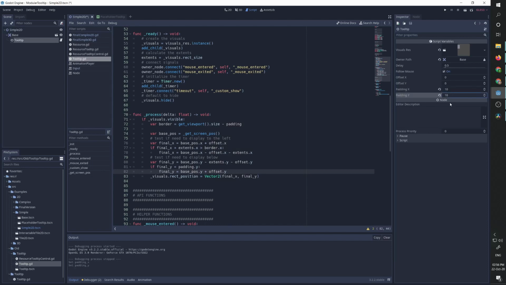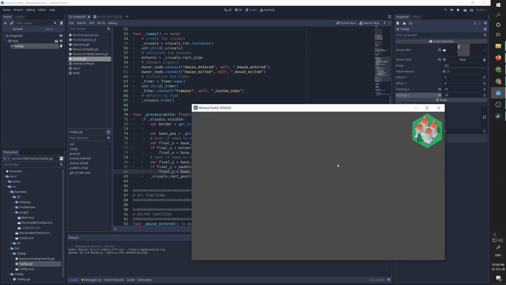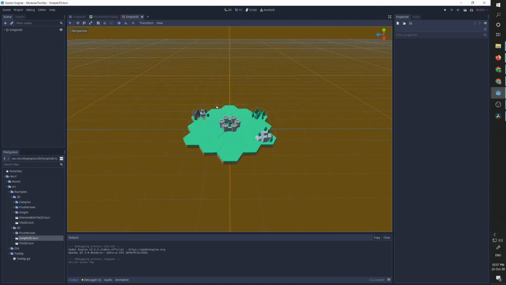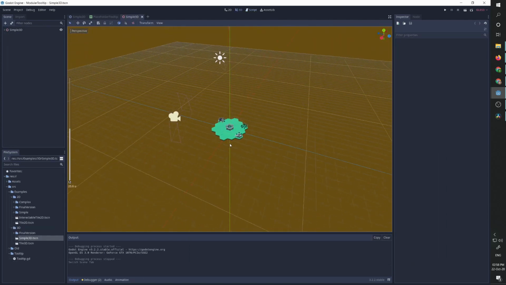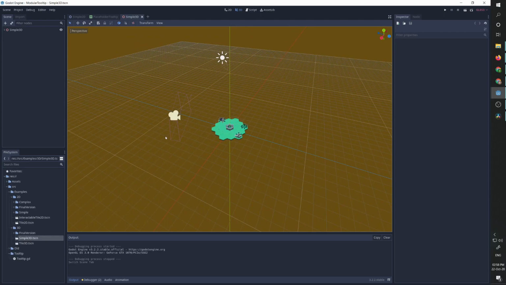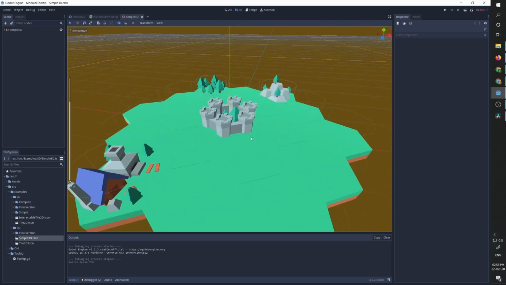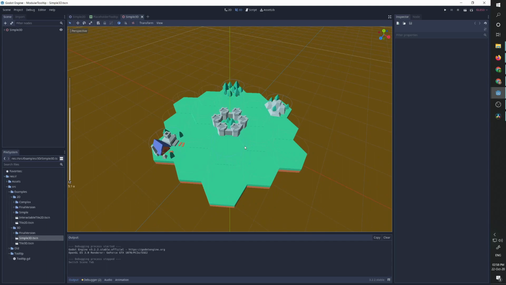We can now also test the padding, let's say padding 10 on all axes, and now I can't really get to the edge. If I get to a distance of 10 pixels from the edge of the screen, I'm going to flip sides. Now we are going to do the same for 3D, but as you're going to see, it is going to be a matter of changing 2 lines of code.